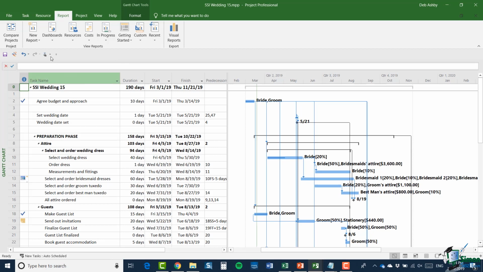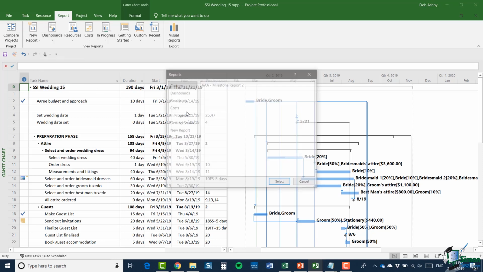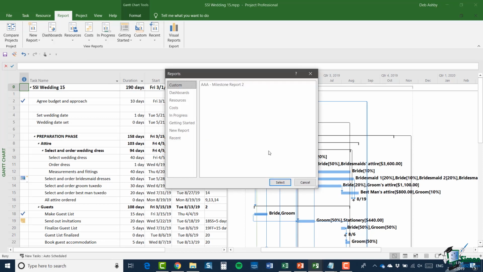Now, first of all, I'm going to click on the Dashboards button. And there's a list of 5 dashboards. We'll look at one or two of those a little bit later on, but right at the bottom there is a More Reports button. And More Reports basically shows you all of the options that you have in that View Reports group, because the options down here correspond to the buttons in the View Reports group.